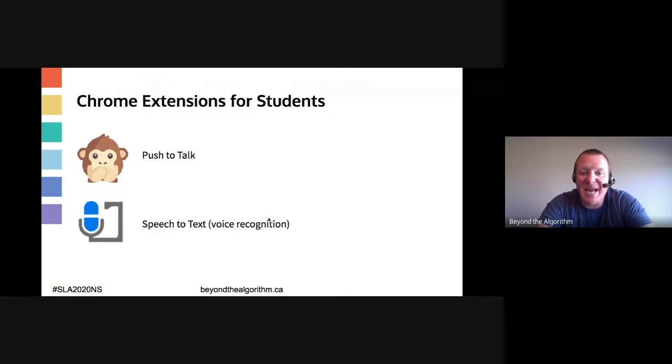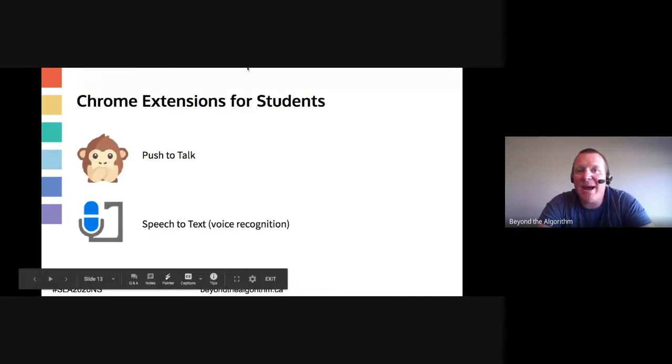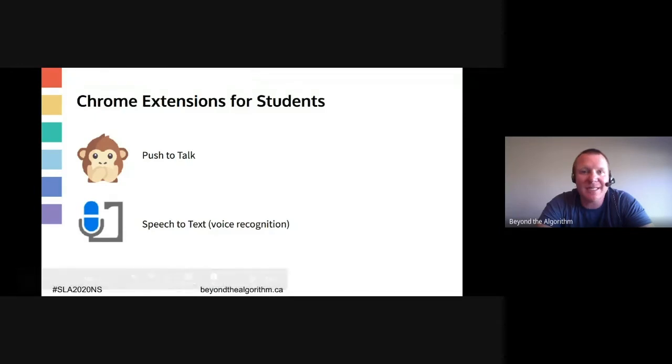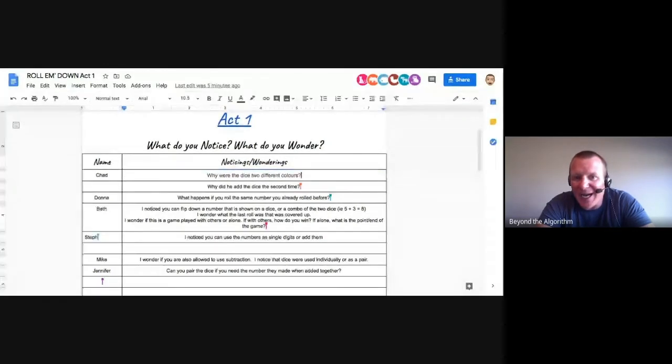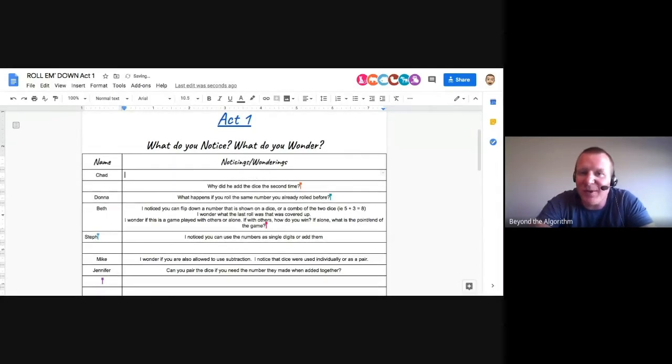The speech to text, I'm going to head back into, let's see, this one here. Because you know what? Again, access and equity. I have a student, writing is not going to work. So you download the speech to text. And what I'm going to do is, I'm going to go up here, and I'm going to share my whole window so that you can see.